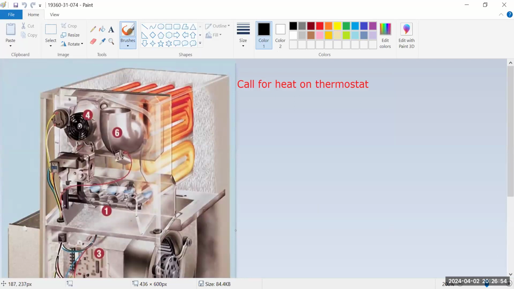What that does is it's going to pull air through the burners, through the heat exchanger, and then make sure we have a good draw going up the flue pipe. So after we call for heat, first thing that comes on is your inducer / combustion motor.